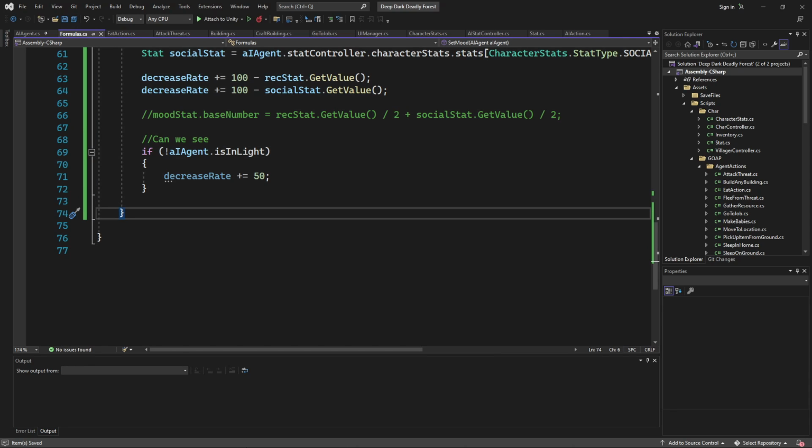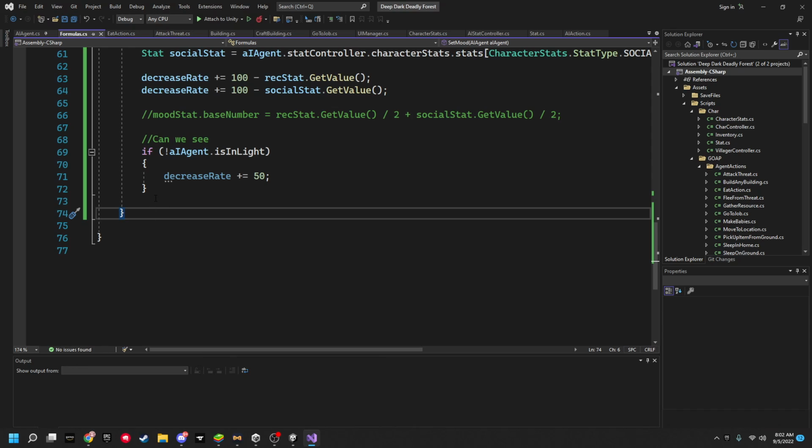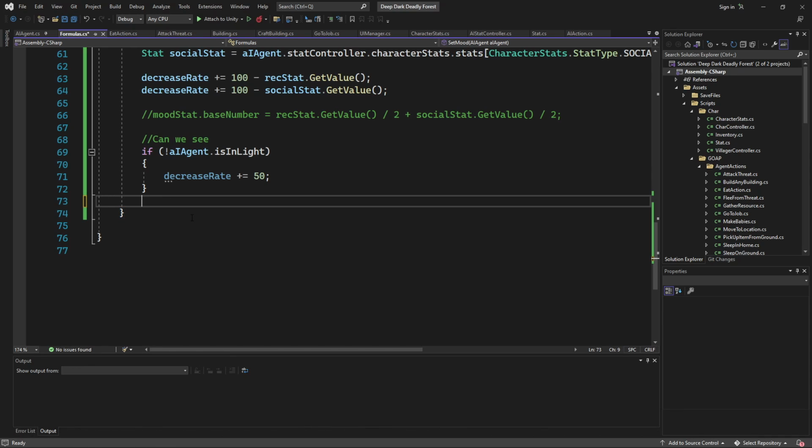Let's see what this does. Oh, I gotta do this here. Mood stat dot decrease rate is equal to the decrease rate. Let's see how that works.